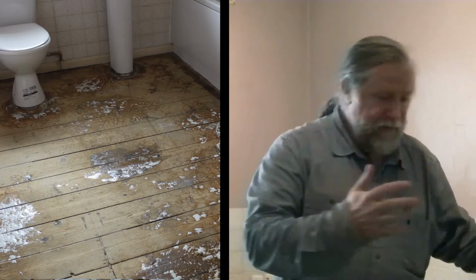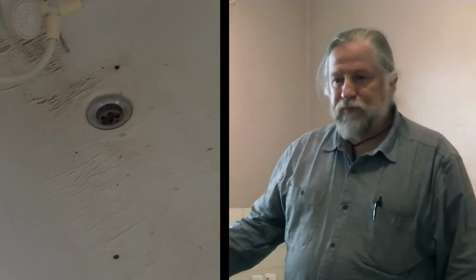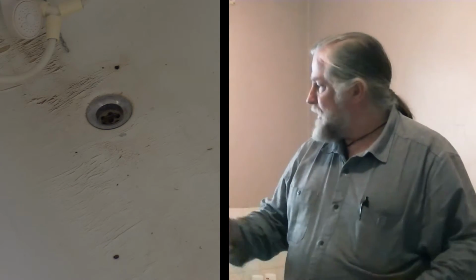We had to change the entire bathroom suite. When we got here, it was cracked, it was leaking, you couldn't have a bath. The toilet was broken, but now we've done all that, and I'll show you the bits of work that we still have to do. We still have to do bits of tiling and all sorts around. But this was the most challenging room. And we've still got quite a bit of work to do to it. But all in good time.